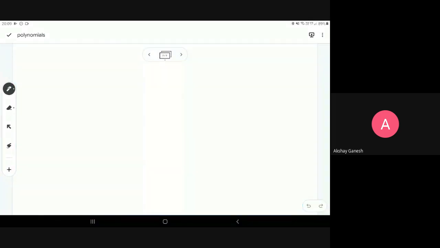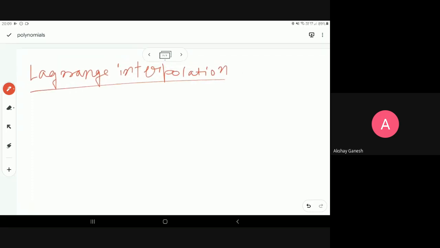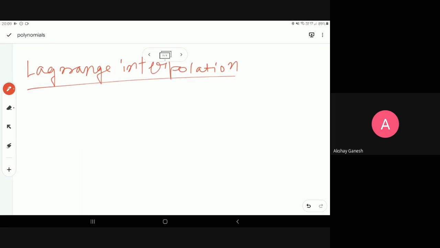Does anyone have any questions regarding what we just did, the USMO problem? If no one has any questions, I'll just move on to Lagrange interpolation and finite difference. I'll just mention both of them. Okay, I guess I'll move on because I'm short on time. If you have any doubt, please do ask in between. And if you find it out after class, you can just ping me on Discord.